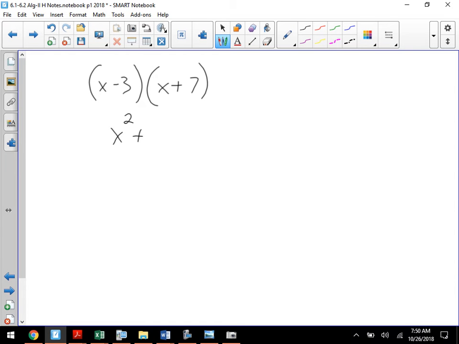squared plus u plus 4x minus 21. Are we okay with that? Okay. So let's say we know that the terms x minus 3, x plus 7 generated that function. You guys okay with me on that? Okay. What are the zeros? The zeros here are 3 and negative 7.